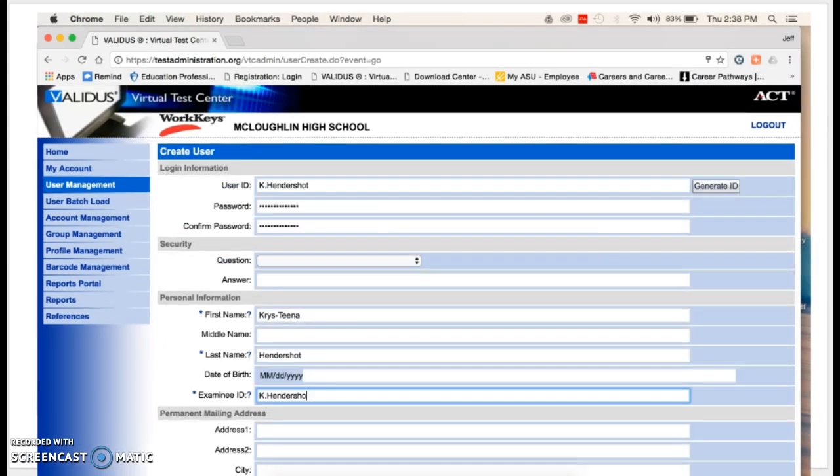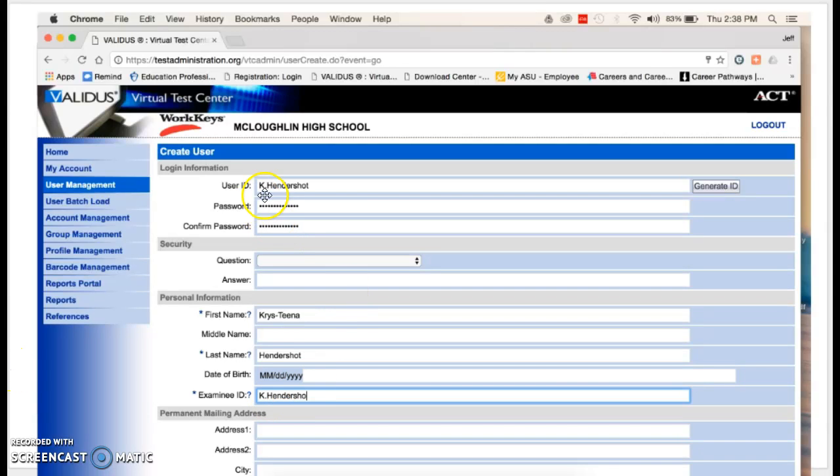If I click that button, it takes me to this screen and allows me to create the user by entering some personalized information. For our purposes, we have been creating user IDs with the student's first initial, a dot, and then their last name. The password, you can't see it here, but our password for our students has been Pioneer Student.